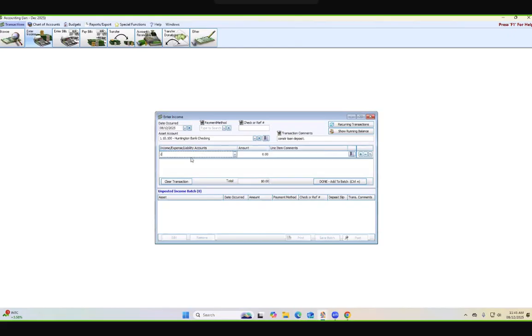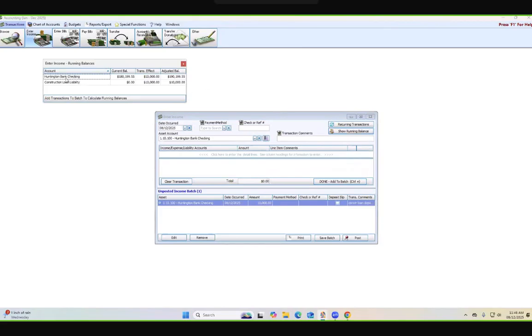So here I can choose my construction loan liability 290-200 construction loan liability, put in my $10,000 that I'm borrowing for this construction project, and then click Done Add to Batch, and I now click Show Running Balance. Looky there, construction loan starts with 0, adds in 10,000, current balance is 10,000. My checking account is now higher by $10,000. Okay, so that's how I will get the loan on my books when they make the deposit into my account.